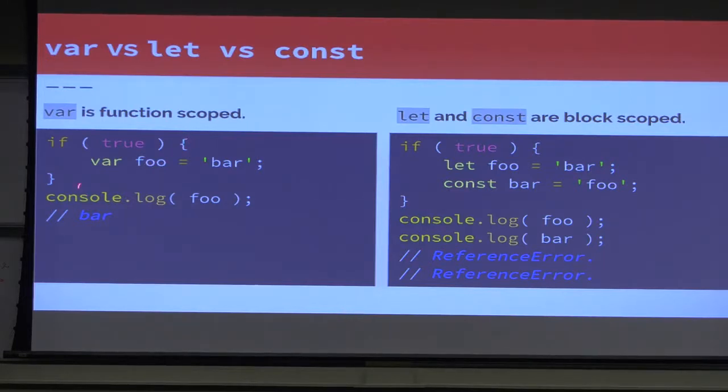Blocks are specifically the curly brackets that you see. Sometimes that comes after an if statement, sometimes it comes for a loop, but it's not necessary. A block can literally be drawn out at any point if you just create curly brackets. Now, the two new ones that we have are let and const, and these are block scoped. As I said, blocks are specifically the curly brackets themselves. So if we have this block, and then we create two variables with let or const, and we try to console log those, we're going to get reference errors because we're outside of the block that those were actually referenced in. That really allows us to keep our code encapsulated where we want it to be and not leak where it shouldn't be leaking.